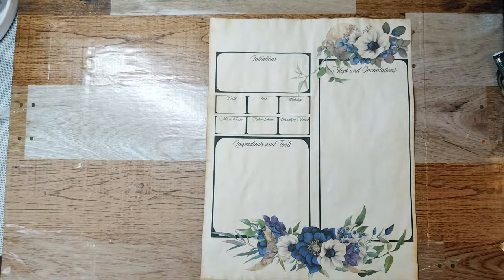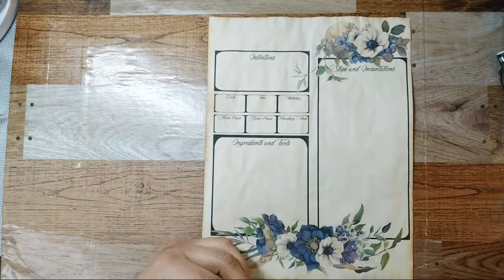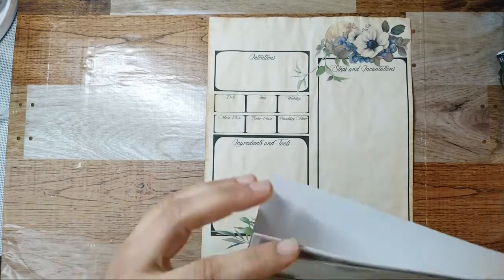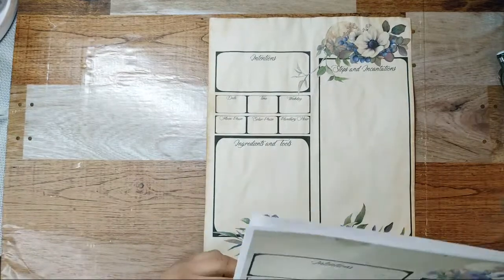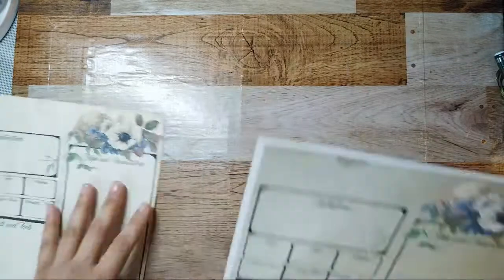I've really been working on this because I wanted to bring you guys something of value, something that you could use. I didn't want to hype up anything and not have something to show for it. So I hope that it's coming across here. This is what it looks like without the background, and this is the actual set.